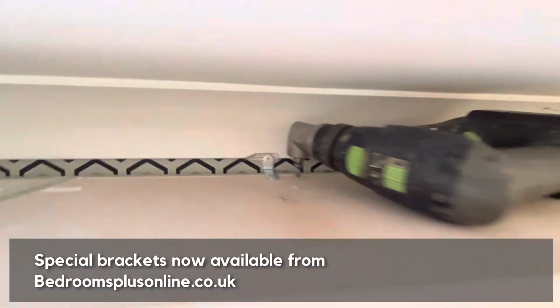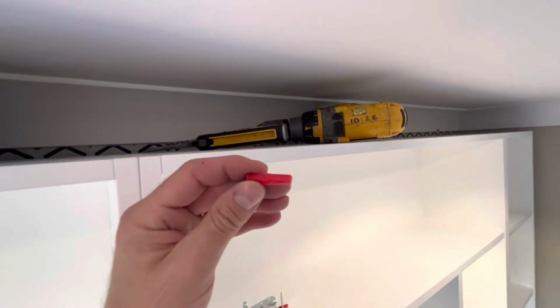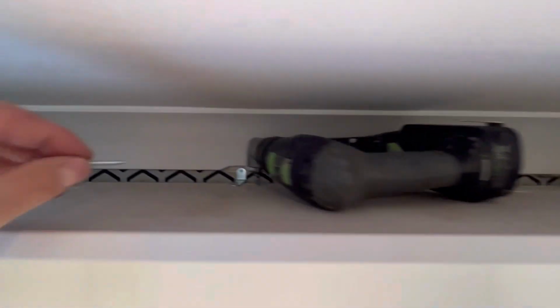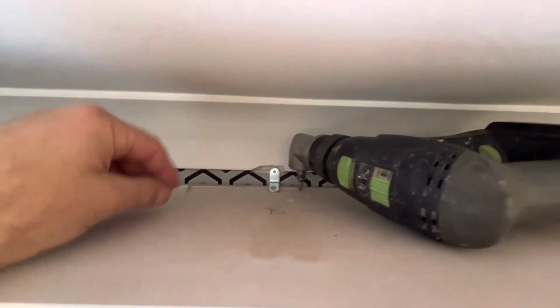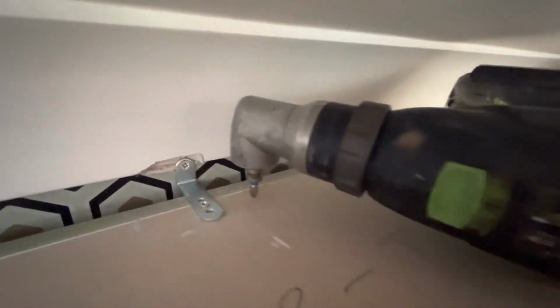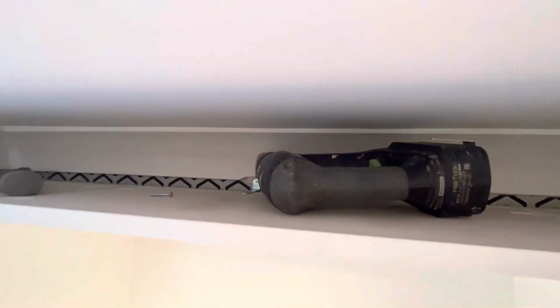Red plug into the wall, that's a red 6mm Uno plug. So drilled into the wall with a 6mm diameter masonry bit, and then into that through the bracket is a 35mm 4-gauge screw, and then down into the bracket is a 17mm long 3.5 gauge screw, put in using the Festool drill with that very good right angle attachment.